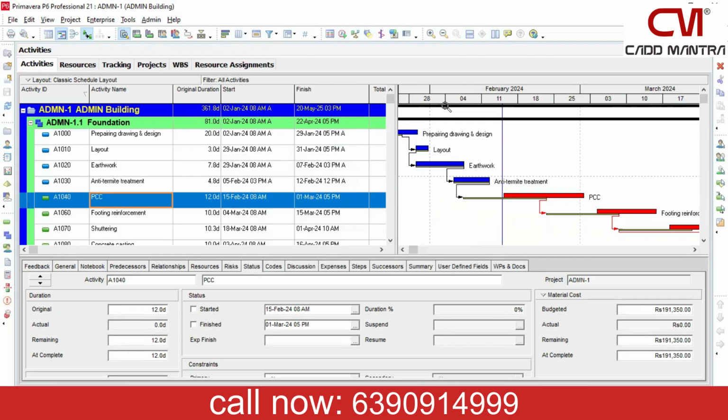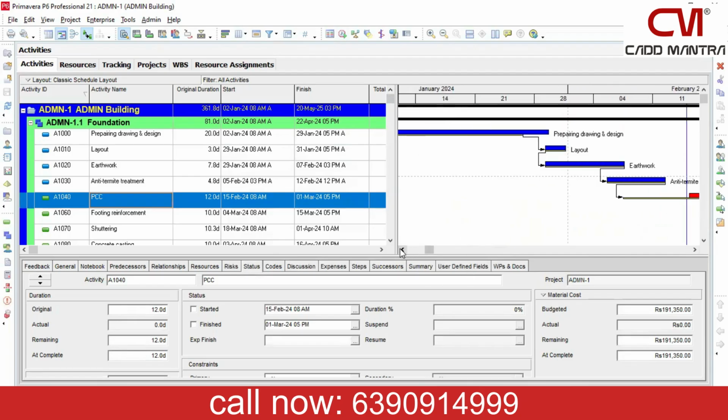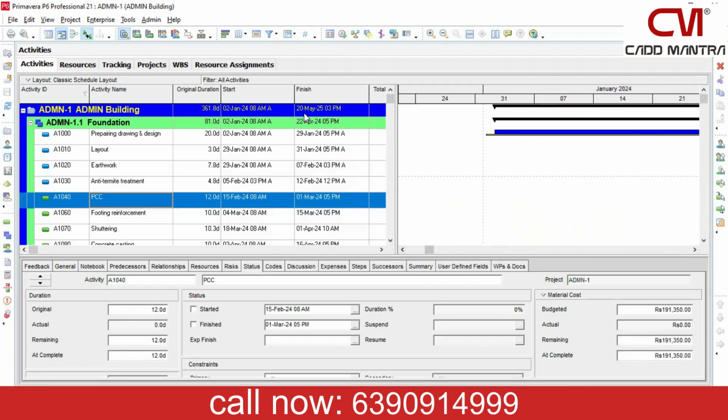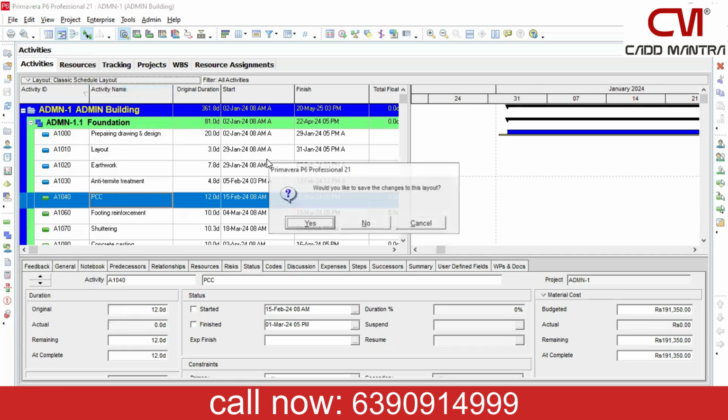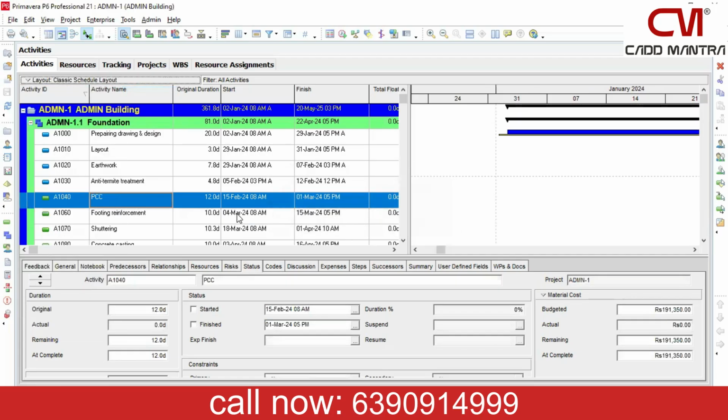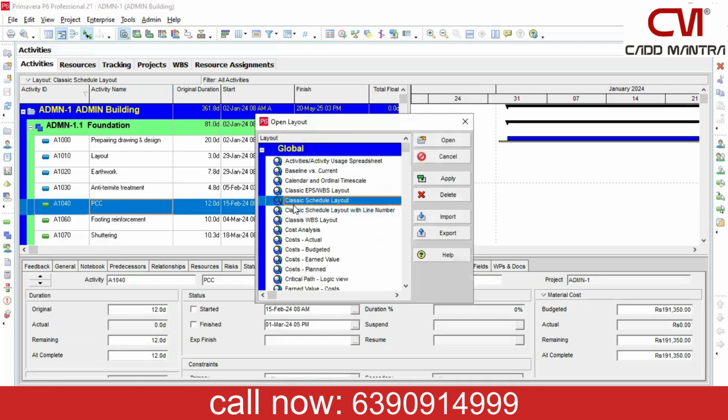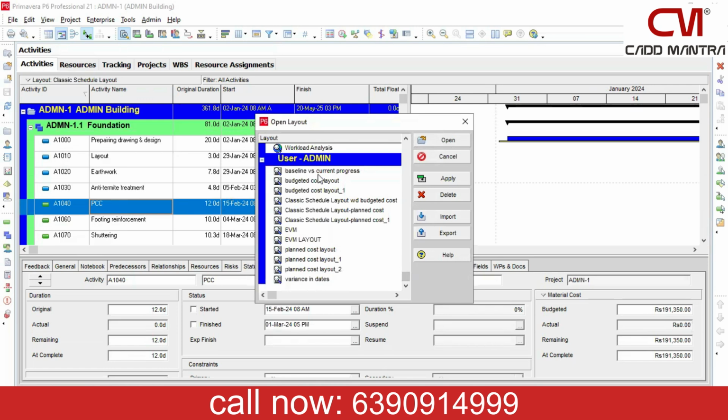So we can always view the deviation here, and we can also see the variances in our columns as well. We have several views by which we can view our variances, and there are several reports that we can have in our project also.